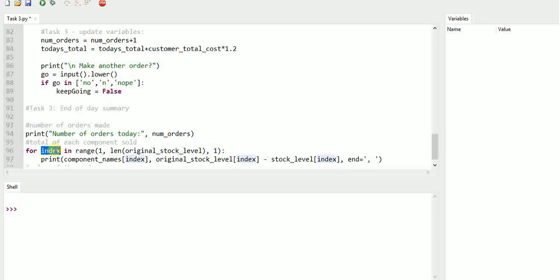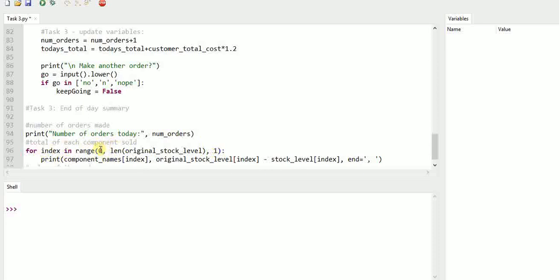Okay, and then we go in range, and then I think it's best for IGCSE to always put in the 3 values that you can have in the for loop. I don't necessarily need this one here and this one here, but it helps our understanding to see it. So that is a starting value. So index is going to start, oh, that's a mistake actually, it should start at 0, shouldn't it, in my list. So it should start at 0.